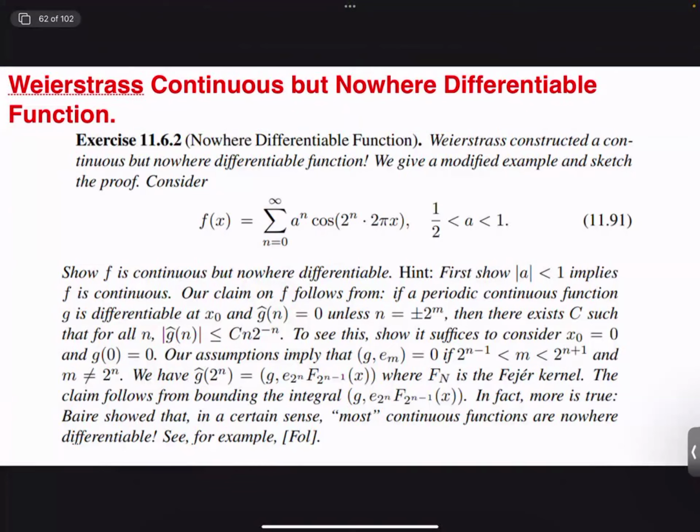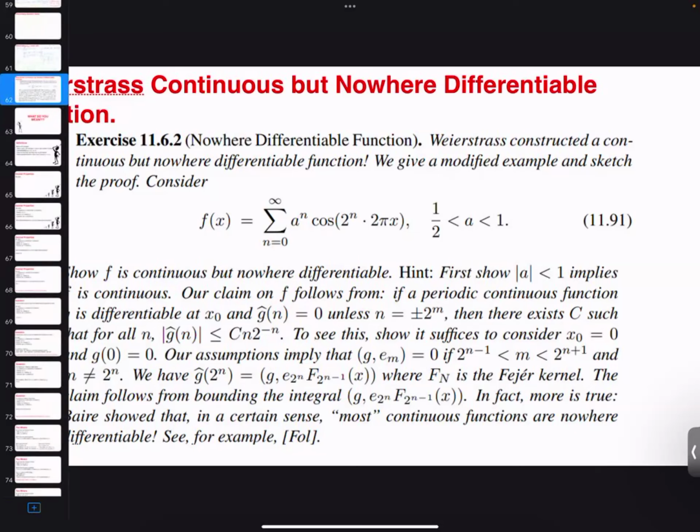If a is really small, then it can overcome the factor 2 to the n that comes from the differentiation. So as long as a is less than 1, you're going to have decay and the sum will converge. But the way to look at this is you're basically getting these little boosts at so many different points, the derivative doesn't exist. This is just terrible that such functions exist. You can have a function that is continuous but nowhere differentiable.